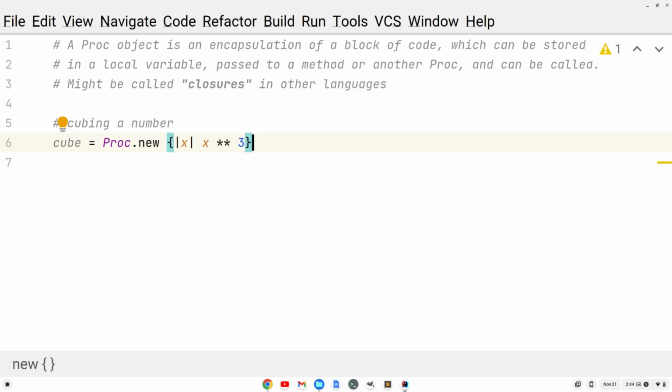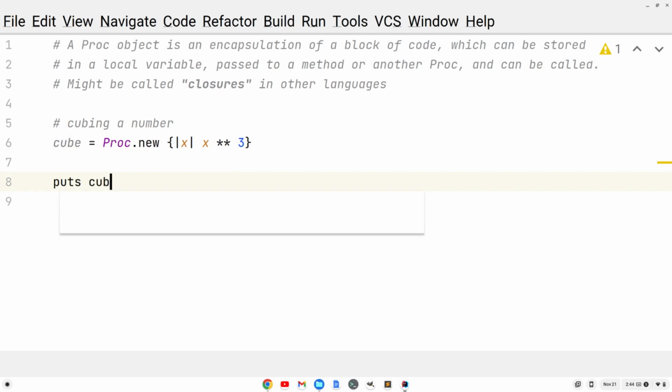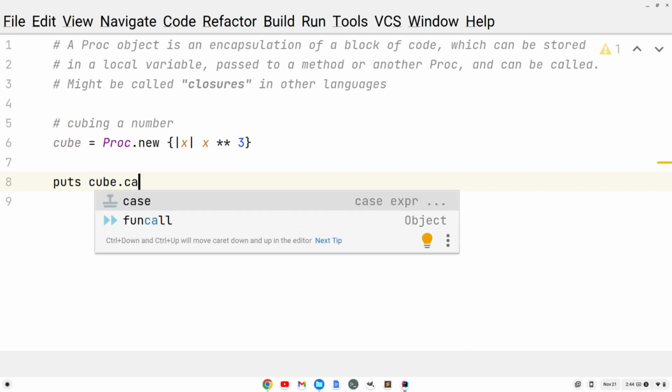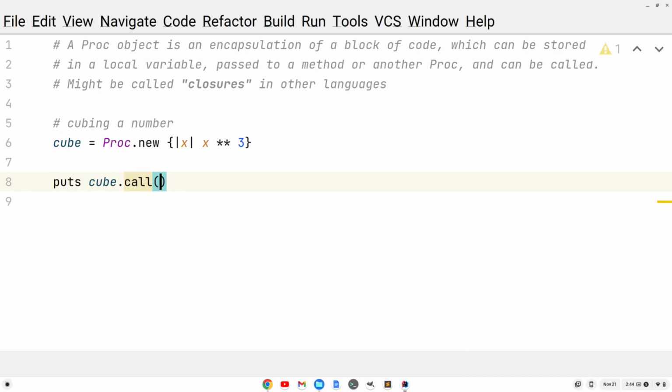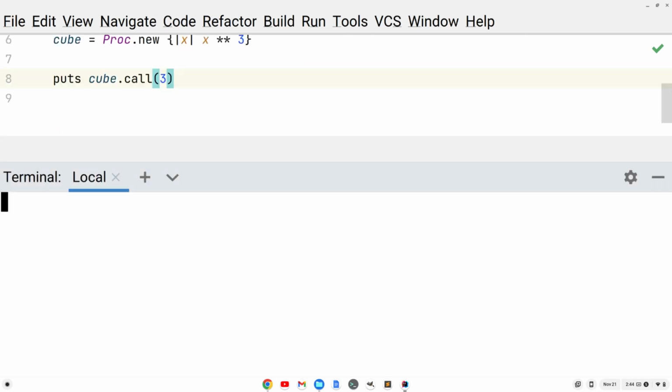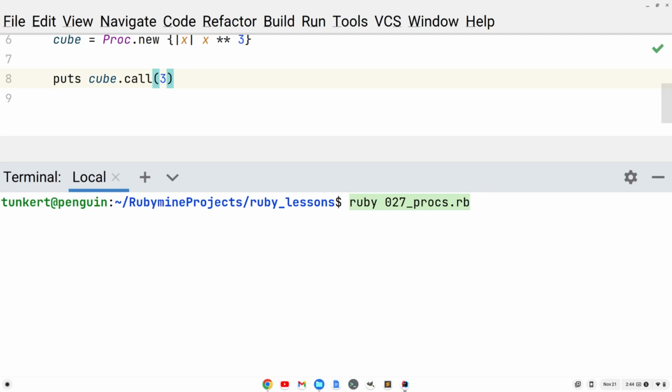You'll see the syntax is very similar with the Lambda function. Okay. So now what we can do is we can do puts cube.call. And we can pass in a number. Let's pass in 3. So we're going to cube 3. Let's now open up a terminal here. Let's do Ruby 027, hit tab to autocomplete, hit enter, and we get 3 cubed, which is 27.